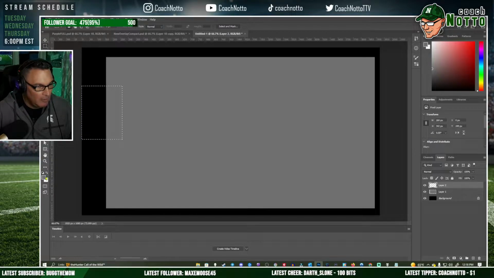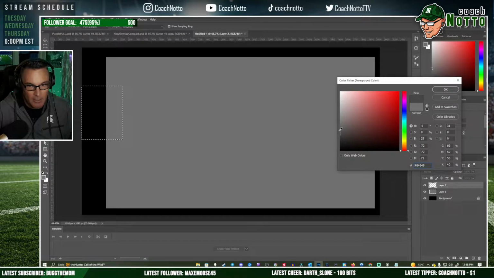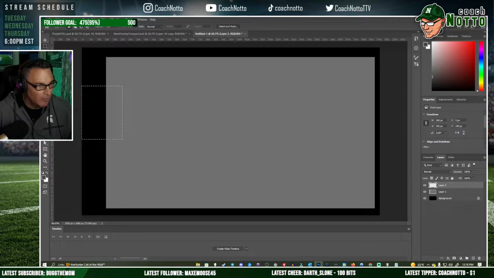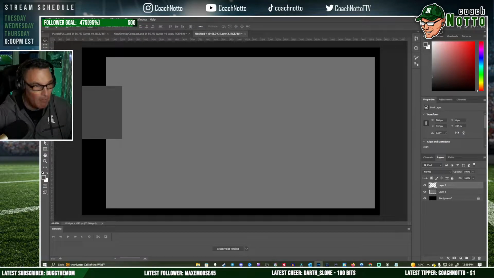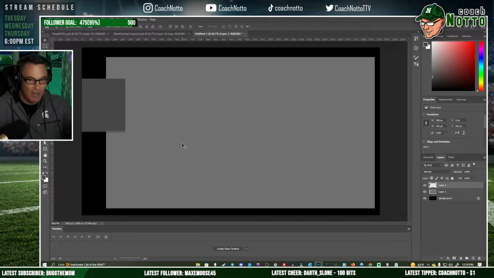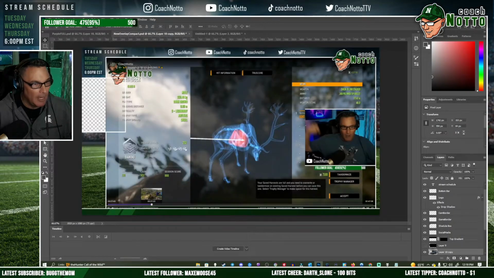And I'm going to fill this in with a slightly darker gray, just so I can distinguish it from my gameplay. Okay, and it looks like I want to bump that up even just a little bit more. Okay, now that I have my positioning good, this is where my camera's going to be. This is where my gameplay is going to be. I'm going to go ahead and start building these lines that I use as borders for those things.